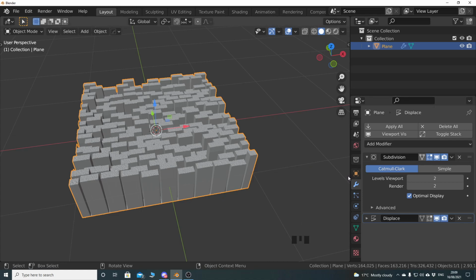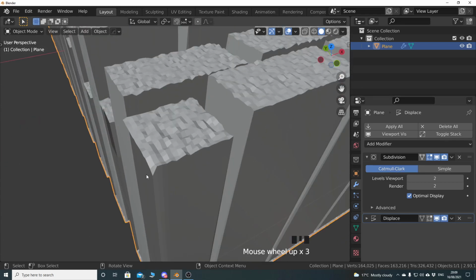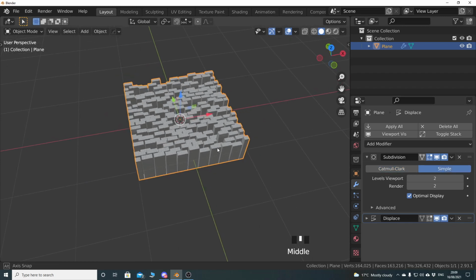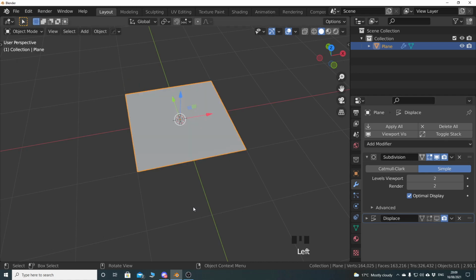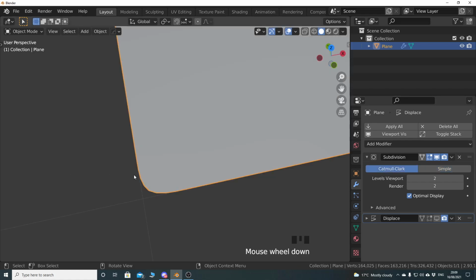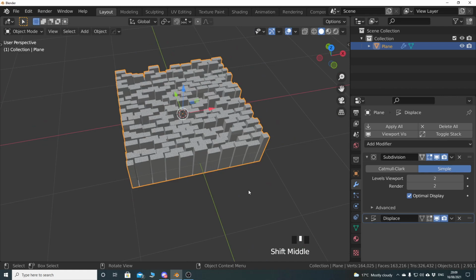And I also want to change this to simple, not Catmull-Clark, because with Catmull-Clark what it will do is round off the edges too much, and that's going to distort things a little bit too much for what I need. So I'm just going to switch it over to simple, and that will keep the edges nice and straight. And I'll show you what I mean. If I actually turn the viewport for the displace modifier off, and go back to Catmull-Clark, you can see here the edges are all rounded off a little bit. We don't want that. I want to keep it nice and simple so it's got the straight edges. Okay, so we'll turn the displace modifier back on.